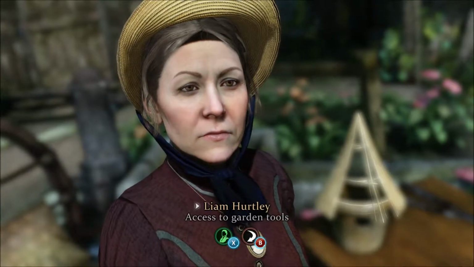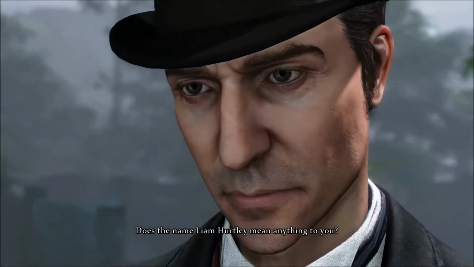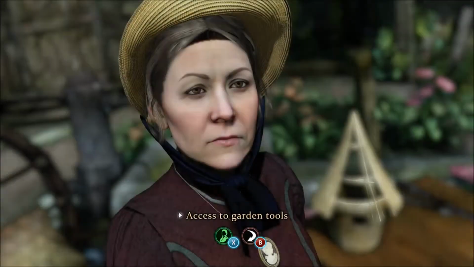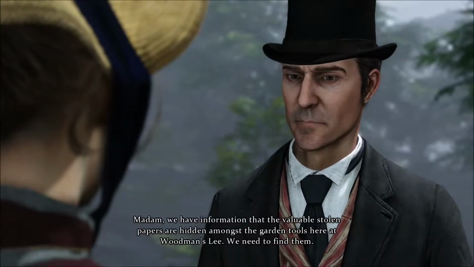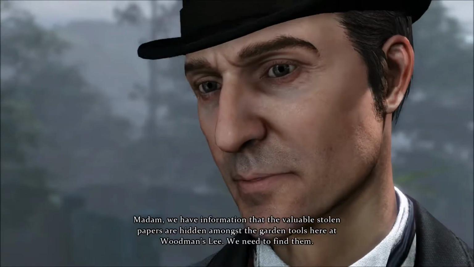Well then, Miss Widow, why did you lie to us about the gardener? Mean anything to you? No, I don't know anyone by that name. You're an awful bloody liar. Don't turn away when you're lying to someone. Madam, we have information that the valuable stolen papers are hidden amongst the garden tools here at Woodman's Lee. We need to find them.